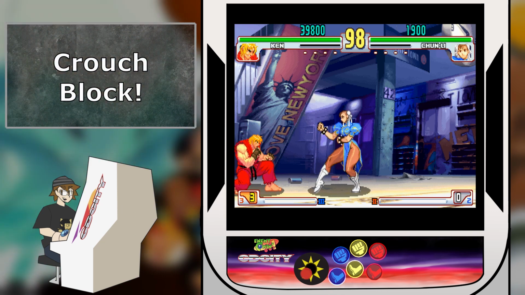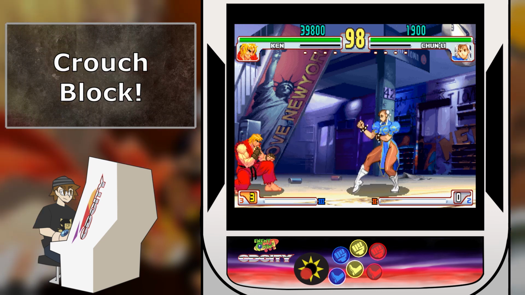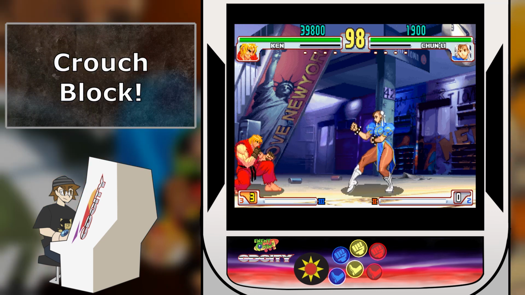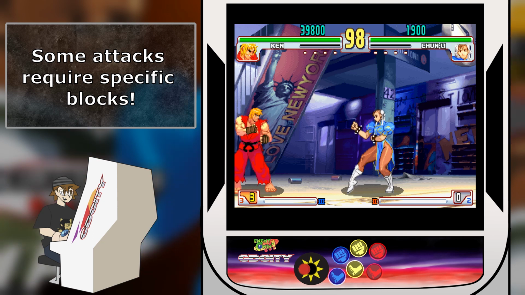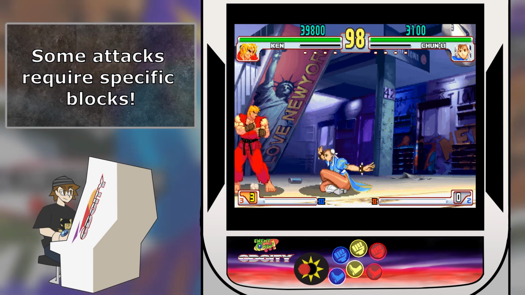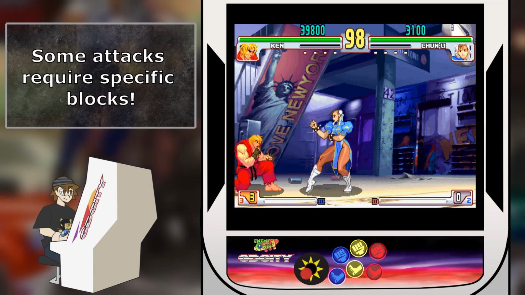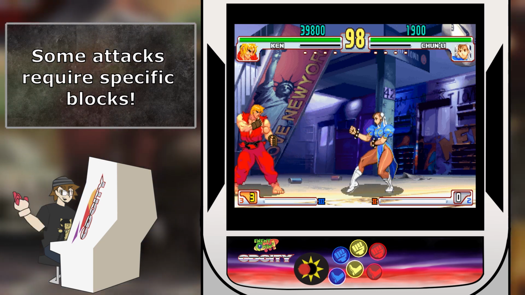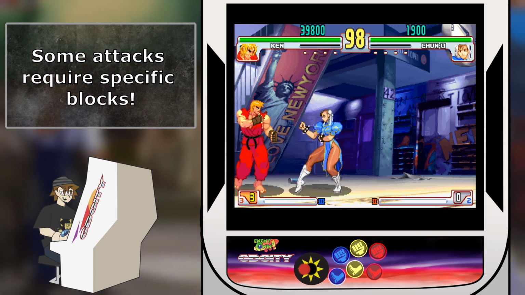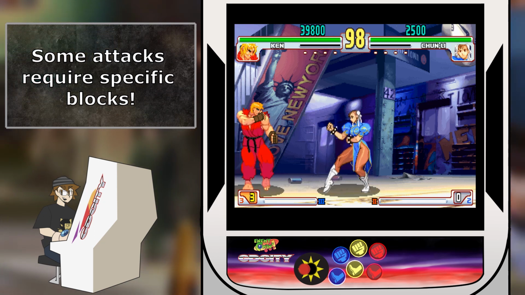Holding down and away will cause you to block low. Some high attacks can be blocked low, and some attacks that you would think are low can be blocked high. Sometimes it just depends on the character. For the most part though, it's pretty straightforward. If someone kicks your toes and you're not blocking low, you're gonna get hit.